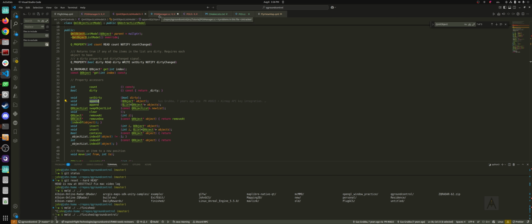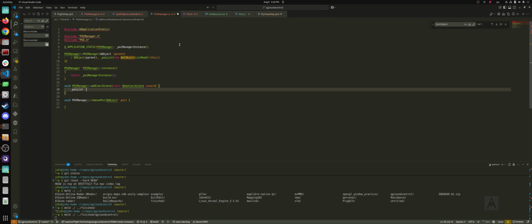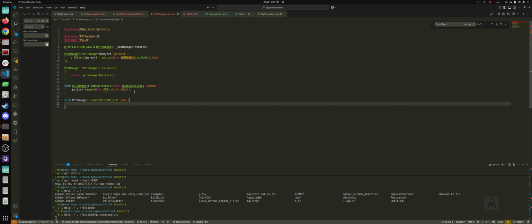We're actually going to append a new instance of POI, like this. So we're creating the new object while we're appending it, or creating the new object and then appending it to the list. It's pretty straightforward, I think. And I believe that's all we need to do for add coordinate. Like I said before, we don't have to really emit anything when we add stuff to QML object list models. The UI will automatically update.